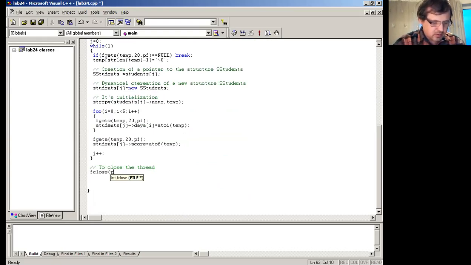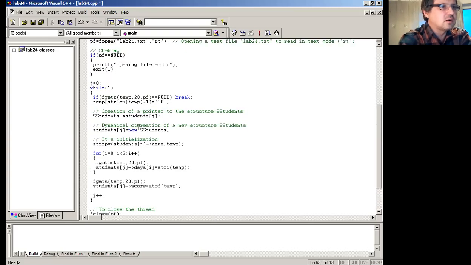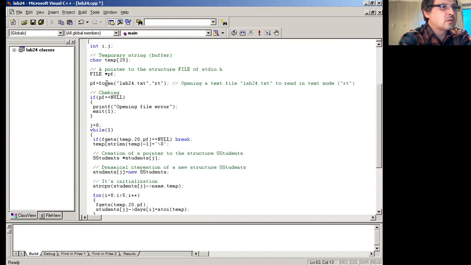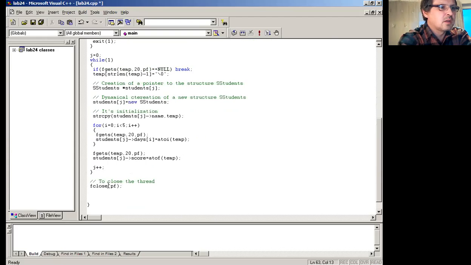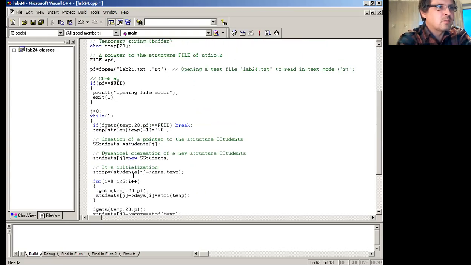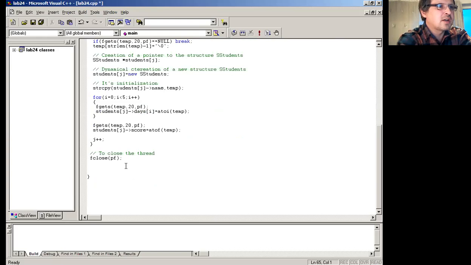What we close? F. Fclose. So here to open, here to close the file. So here we close the file, so the file is free from our handling.